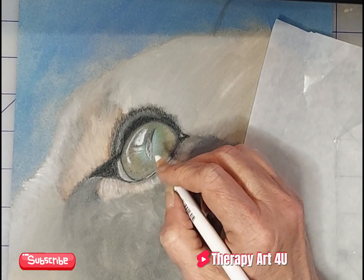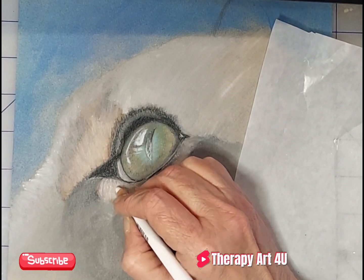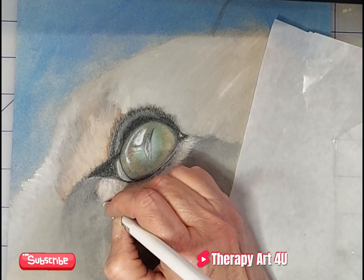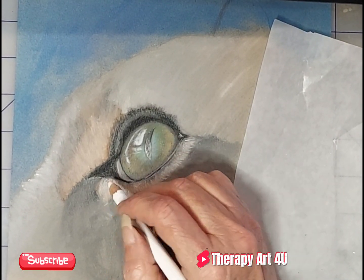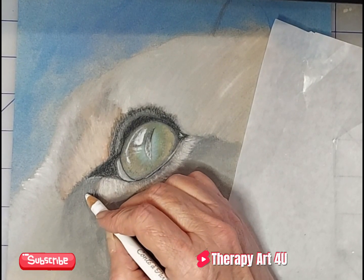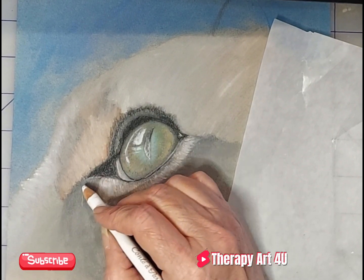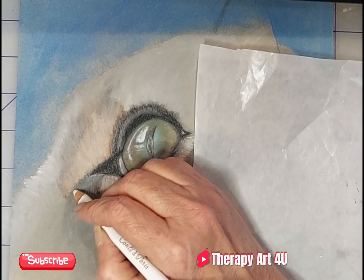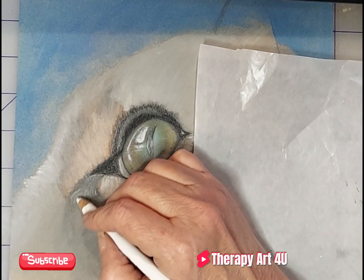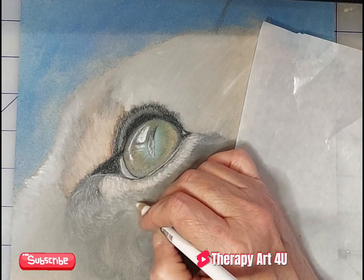There's also pastel mat, which is also excellent. You really do need that tooth and grit on the paper in order to put all these layers down. I can't even count how many layers are on this paper, but it goes to show you this paper is awesome — you can really change your whole focus and go a whole different direction with it.